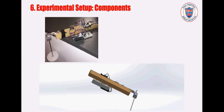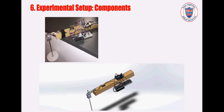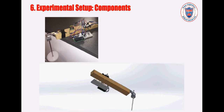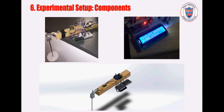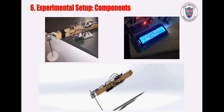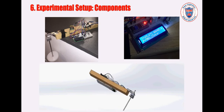The measured voltage difference from the load cell is amplified via the HX711 amplifier, and the data is then delivered to the Arduino board, which is interlinked to a computer data acquisition system with a USB cable. Temperature, humidity, and pressure readings are processed similarly through the Arduino program and are displayed on the 16 by 2 LCD screen. The power button on the setup allows for the readings to be stopped once the measurement is initiated.